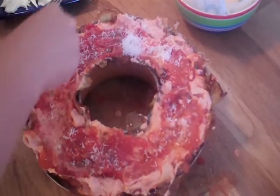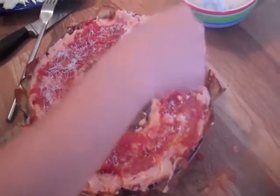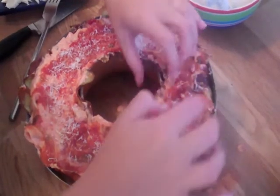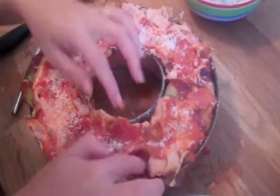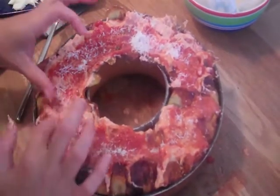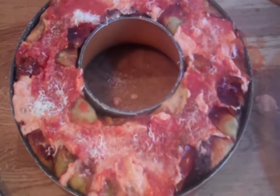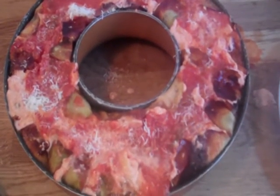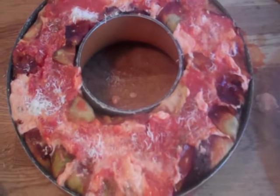And then finally, you remember some of these eggplant slices were up above the top of the tin. Now the time is to fold those across, and they should stick down into the mixture. And that'll help hold it all together after it comes out of the oven. And finally, now this is ready to go in the oven. This is going to bake for roughly 20 minutes at 180 degrees C or 350 degrees Fahrenheit.